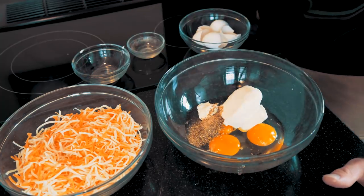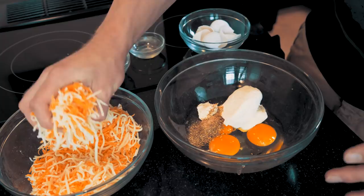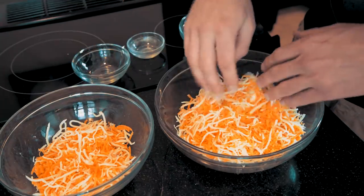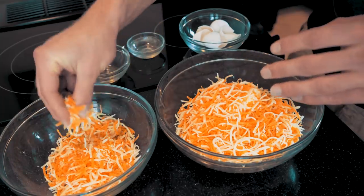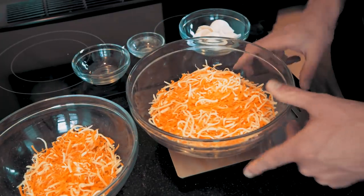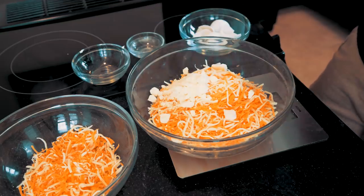Now this next part is a little bit of personal preference. We have our two bags of cheese, and this cheese is going to be used for the toppings as well as the base. I recommend putting in at least three quarters of the cheese in here, and then saving the other bit for the toppings of your pizza. I like things cheesy, so we'll do a little bit more. I also had some Parmesan cheese in the fridge, so we're going to use 30 grams of that as well to add some flavor.